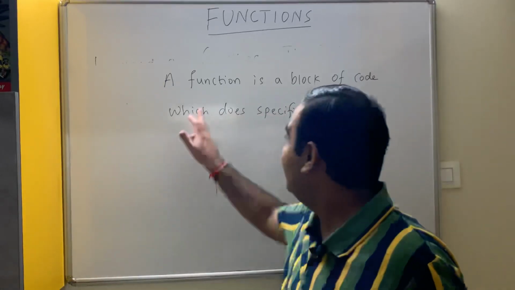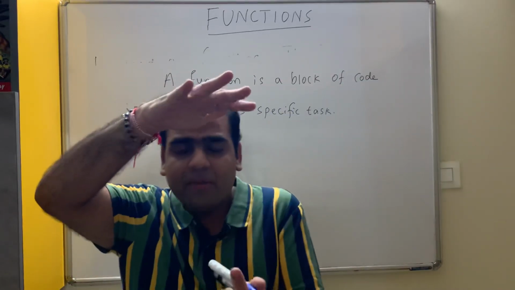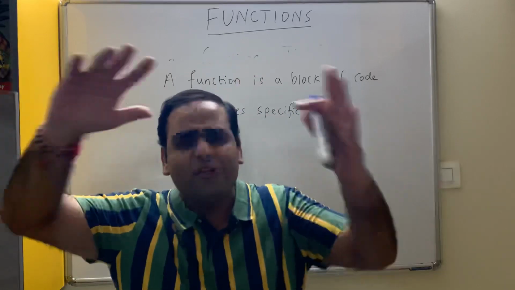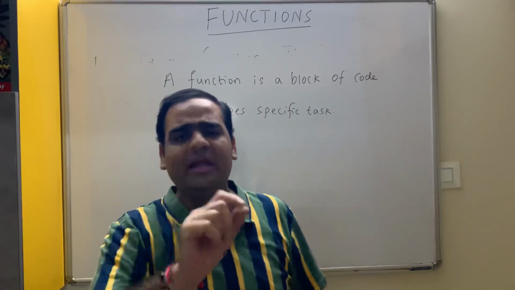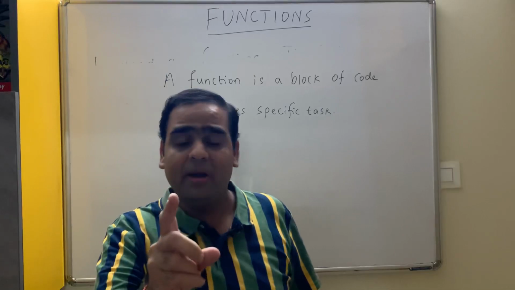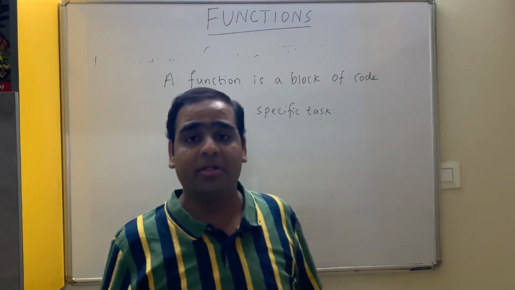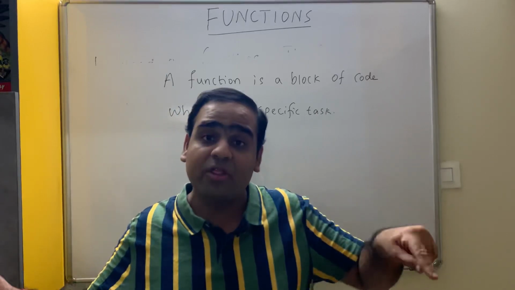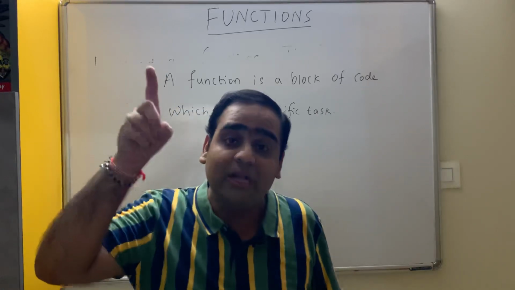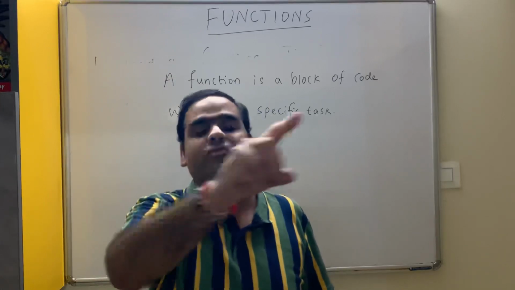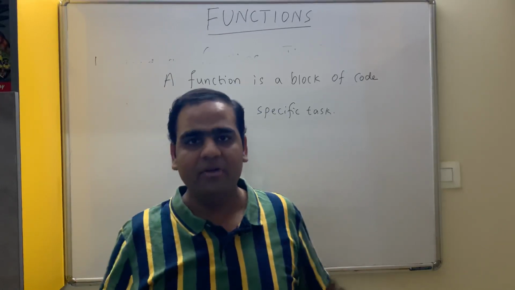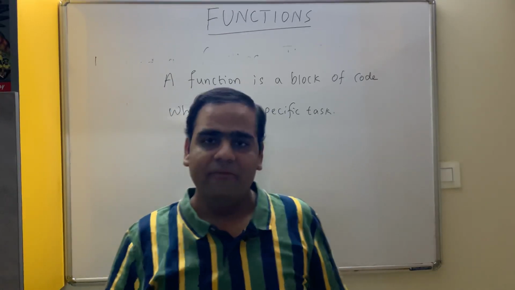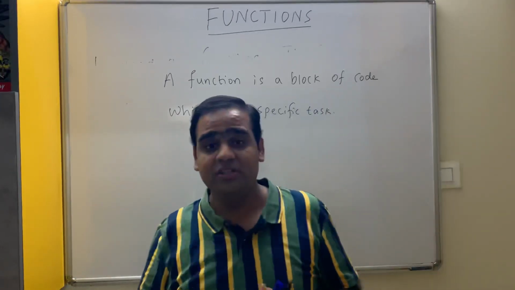Similarly, a function is a block of code where you write some code. It does the specific, coherent task. If you write a function to add three numbers, it will always add three numbers. If you give two numbers, it says, boss, I do not know how to find the sum of two numbers because you have defined it to find the sum of three numbers. Is that okay? This is how the functions are and why the functions are used.